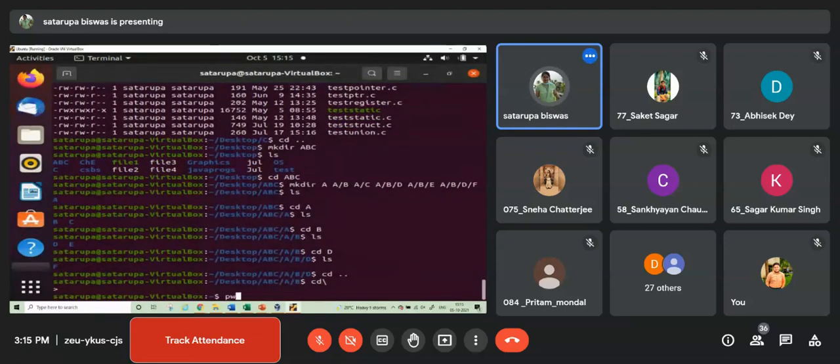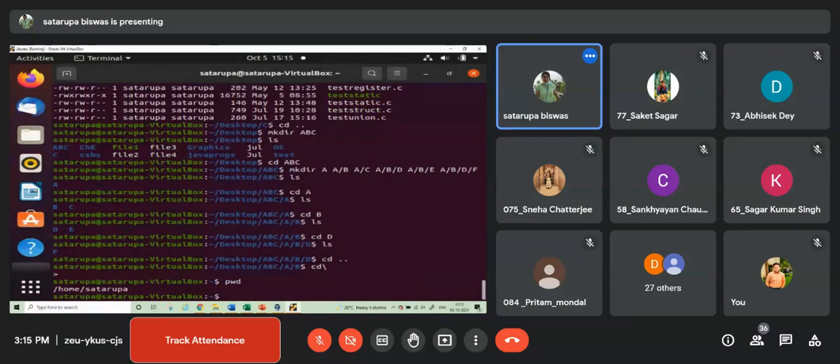Now you can check with pwd, where am I? I am in the home, in the Shatarupa folder, that is my user folder, up to which I have the privilege. So from desktop, ABC, A, B, D, everything I have skipped directly to the base folder.